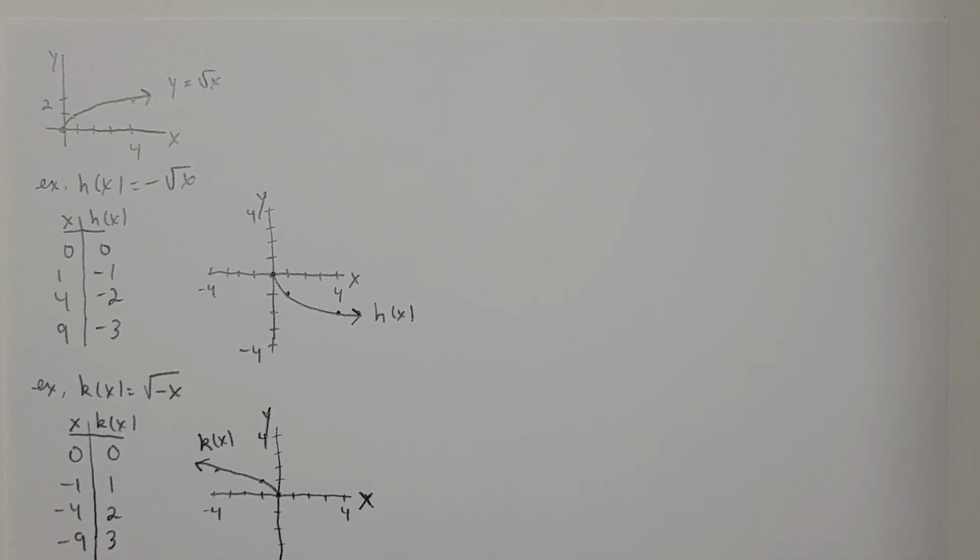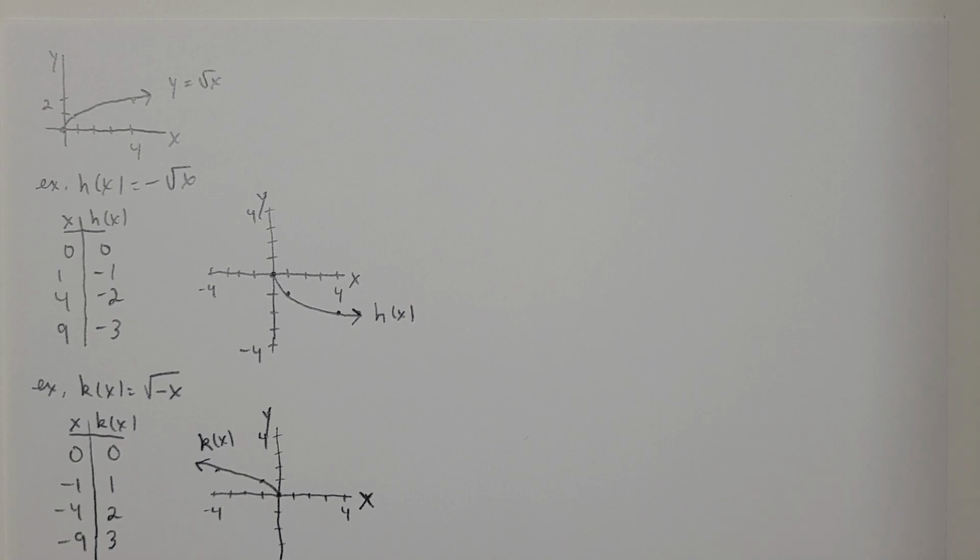All right, so we'll pick up with 1.5 here. We're talking about transformations, and there's three kinds of transformations. There's shifting a graph, reflecting a graph, and then vertically stretching or smashing a graph. So we looked at shifting a graph in the last video. Let's take a look at reflecting a graph.